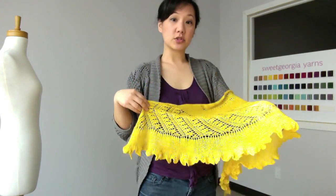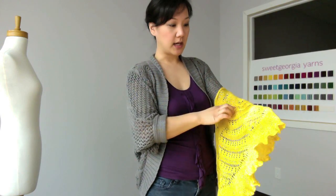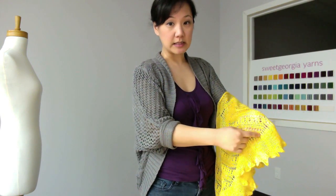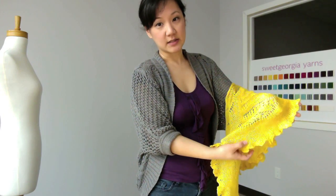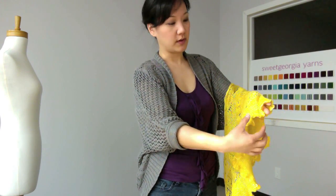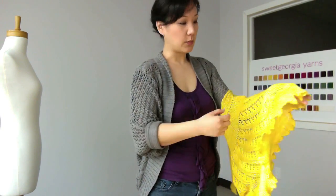If you do end up with a shawl that you think is a little bit too small, you can always increase the number of lace repeats to have a longer section, and then you can also increase this last section of stockinette before you do the ruffle border, and that will make a larger shawl as well.